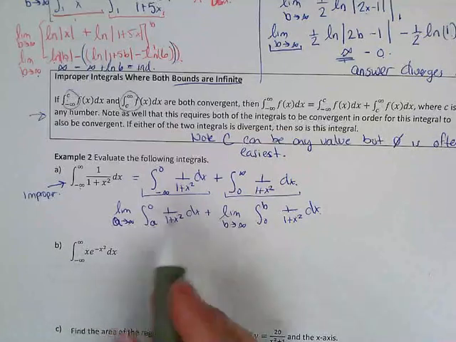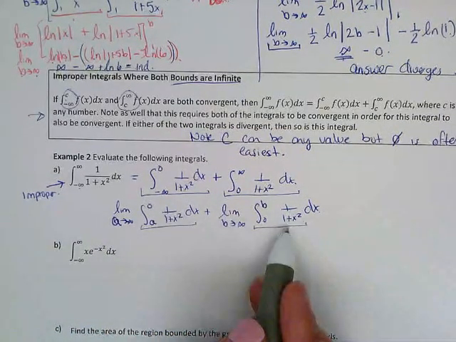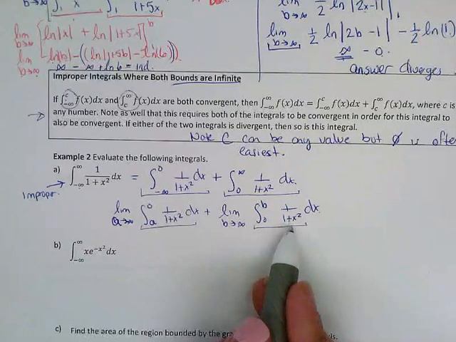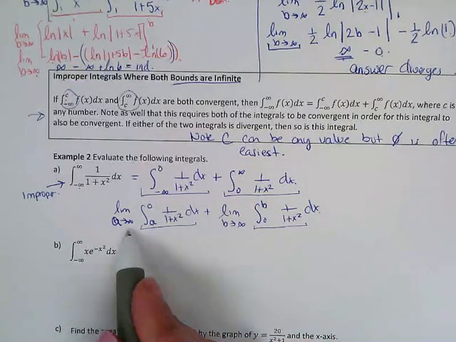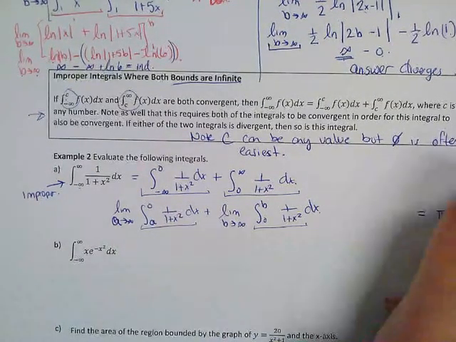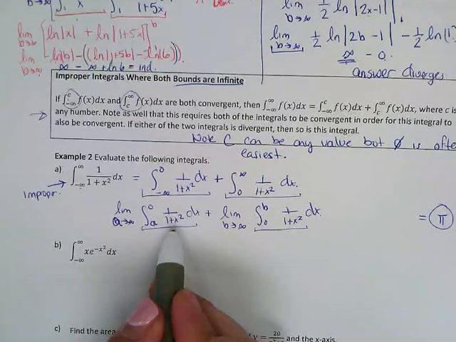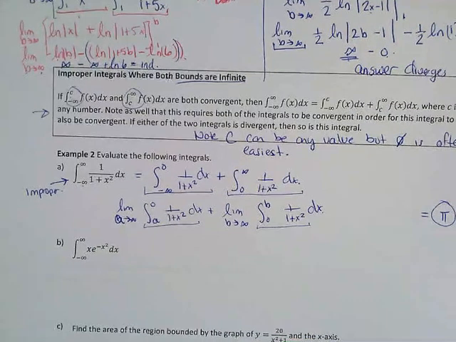And now you're going to integrate and then plug in your negative infinity and your infinity. So I'm just going to tell you that your final answer is going to be pi for this one, because if you guys noticed, what is the integral of 1 over 1 plus x squared? It's going to be an easy one. It's inverse tangent. Or it would be easy if you remembered it.